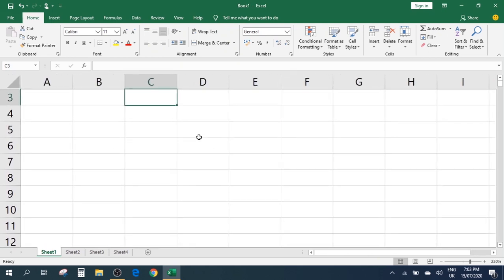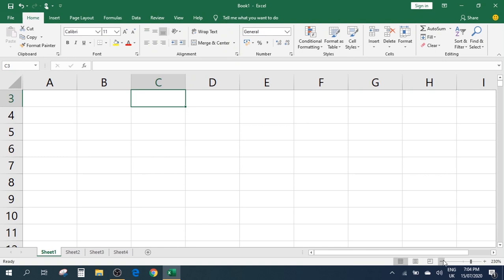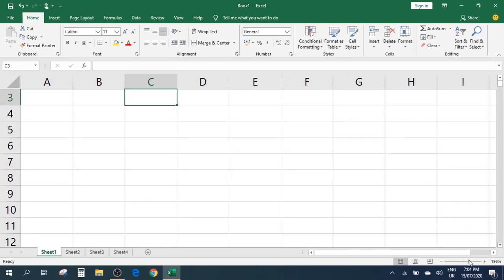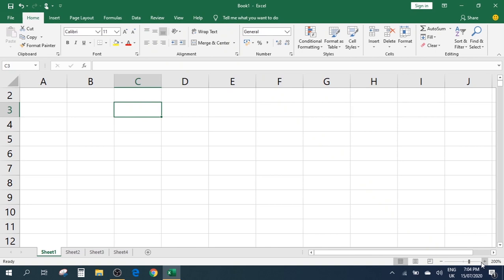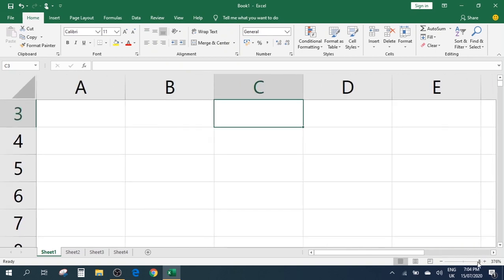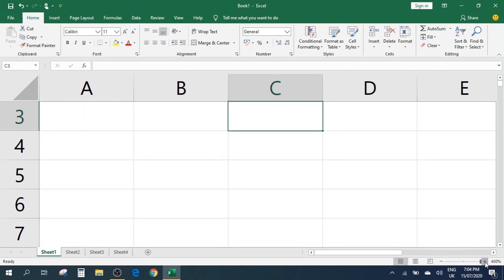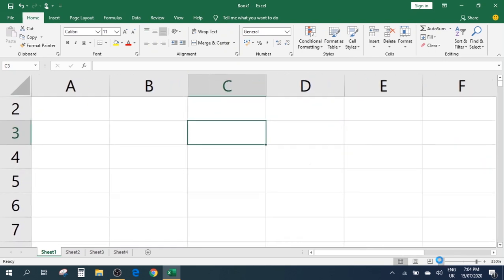So these are the different keys and different ways you can use the zoom function. Alternatively, there's another option at the bottom of the screen, where you have the option to zoom in and out. If you press the plus key, it zooms in, and if you press the minus key, it zooms out. Currently we're at 200%, and the maximum you can go is 400%. So this is how far you can zoom in on the Excel sheet. I'm going to go back to 200.